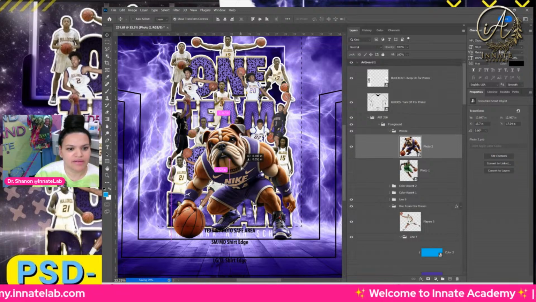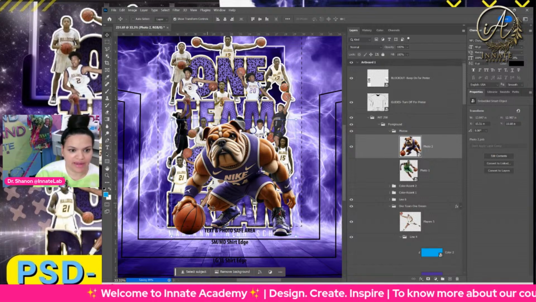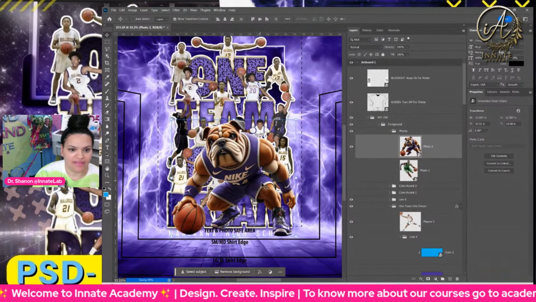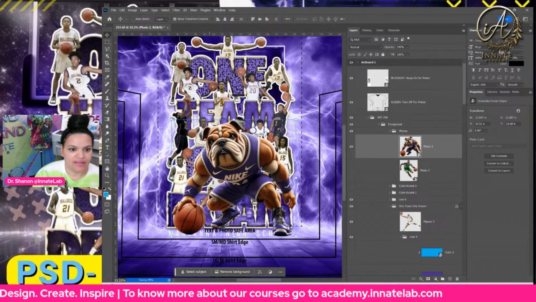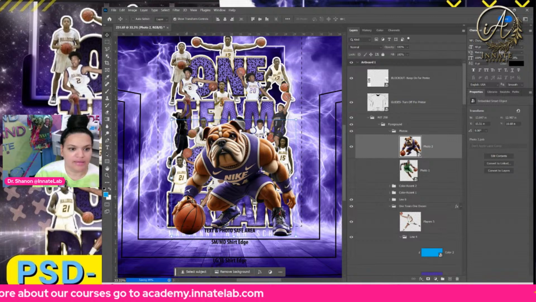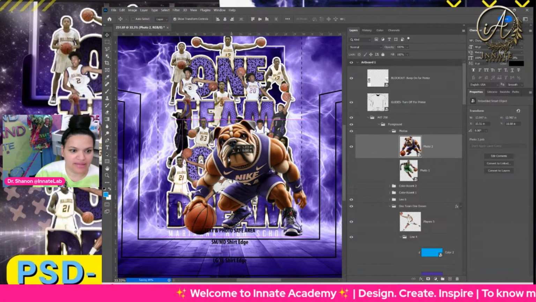And you want to have some understanding of what's going to be in front and what's going to be behind. So what I'm going to do is visually right now, I'm imagining that this leg, the forward leg, is going to be in front of the text. And then the back leg will be behind the text. And then I'll probably let this hand with the ball, it is very distracting, so I want to put it behind the text.